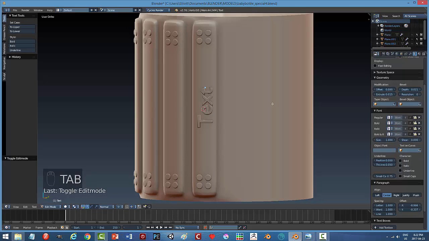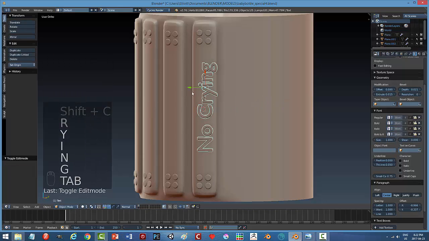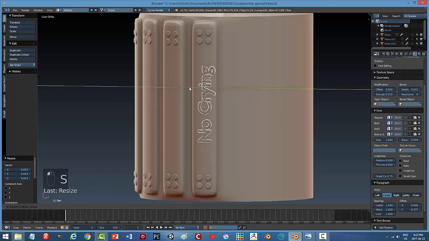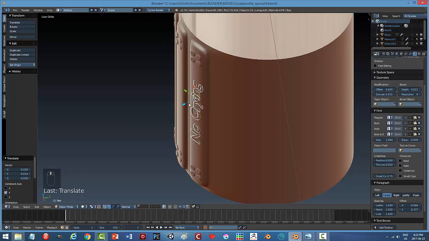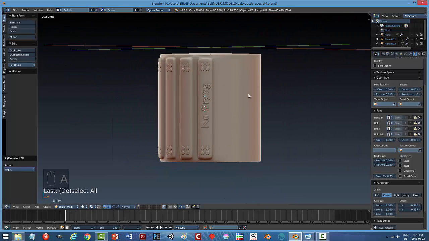Okay, and then I'm going to edit this. I'm using the default text, say no crying. I think I'll scale that a bit more. All right, something like that.